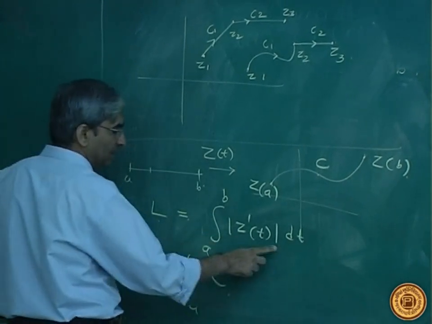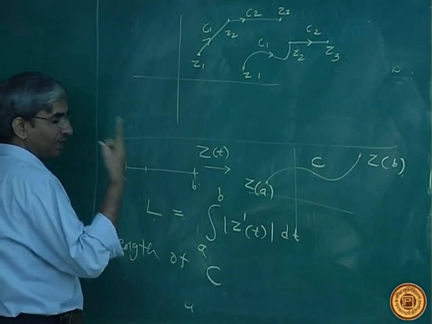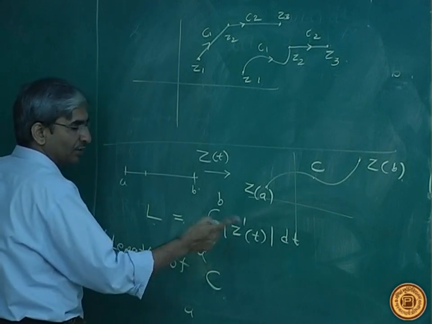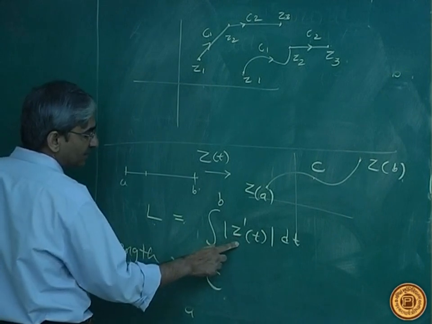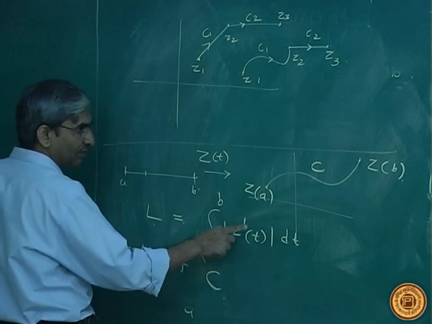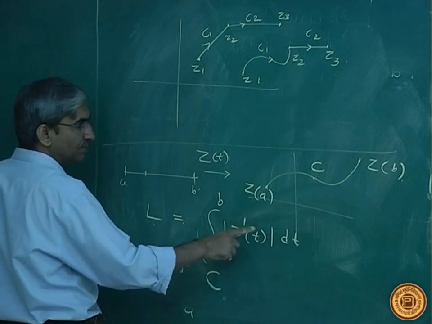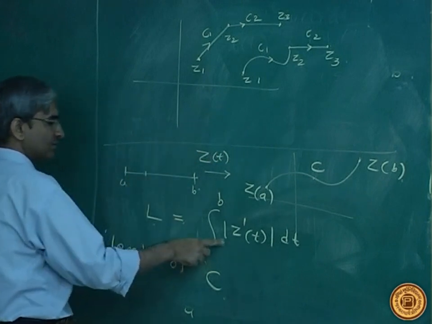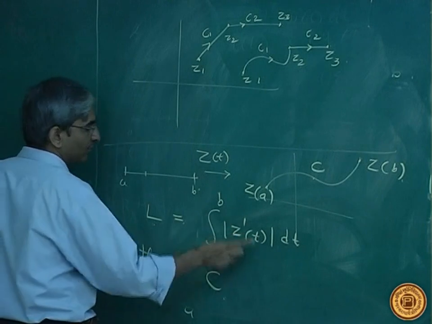and take the absolute value. If you remember your first year BSc formula, it is square root of x dash squared plus y dash squared. Exactly, it is like this. Modulus means what? This is x(t) plus i times y(t), the derivative will be x dash t plus i times y dash t, and then modulus means square root of x dash t squared plus y dash t squared. So it is the same formula, but written in the form of a complex valued function.